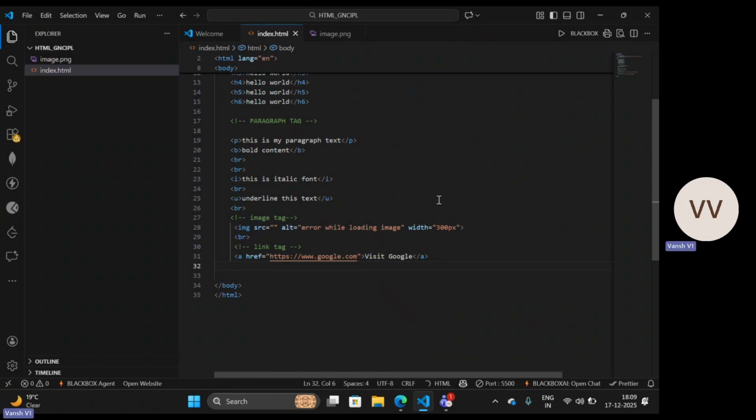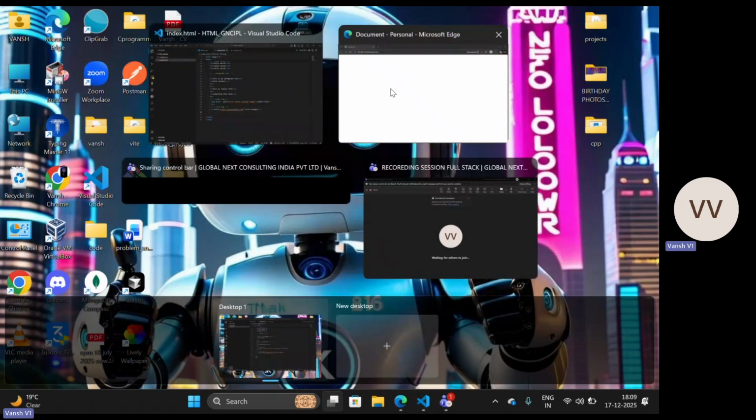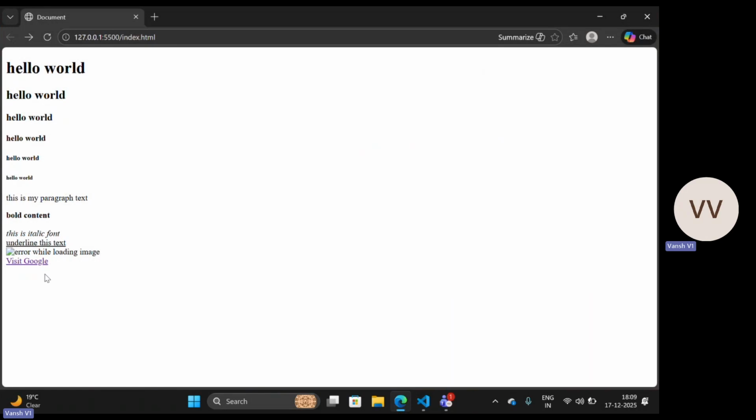Now we have covered anchor tag also. Now let's see what lists are in HTML. Ordered lists are there, unordered lists are there. What I mean is, if we move over here, I want to get a list of some items and it will come in order like 1, 2, and 3.